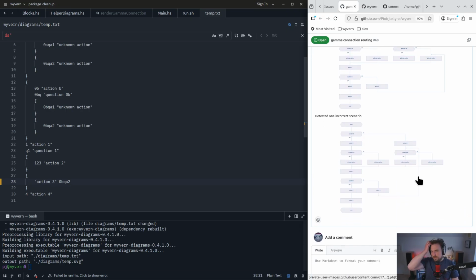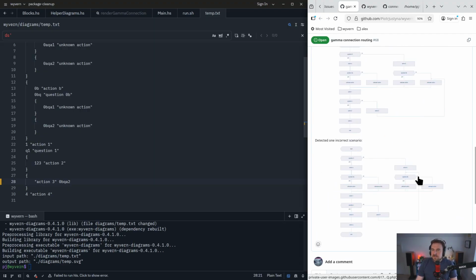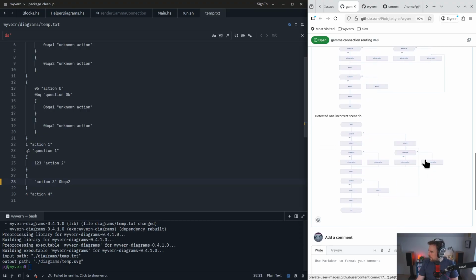Yeah, we'll have to rethink how gamma connections are routed. We should basically be able to bypass the longest element.